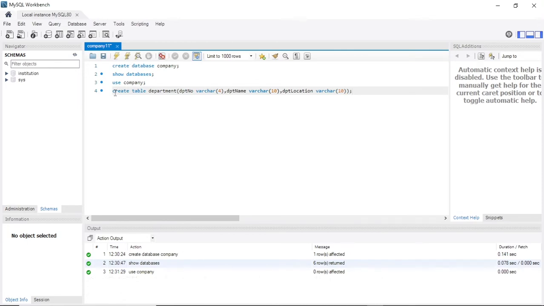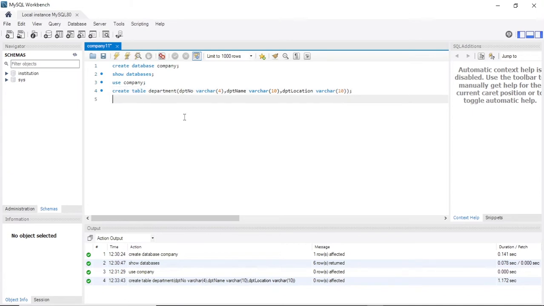And now we have the statement for creating a table, that it will create a table by the name department with 3 columns. So when I run this, my table will have been created successfully. I want us to create 2 tables, and then we will input the data. So create another table of your choice.